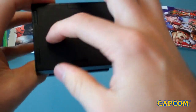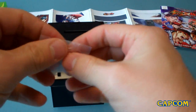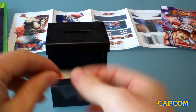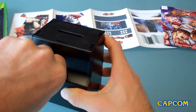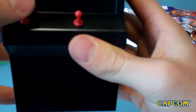You can see the top there for the coins. The last two bits are the joysticks. Again, quite a tight fit. So work on one side first, like that, then the other.